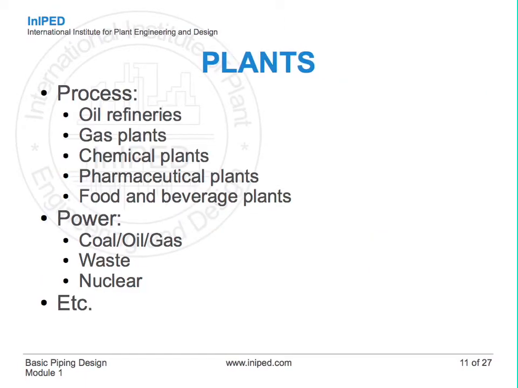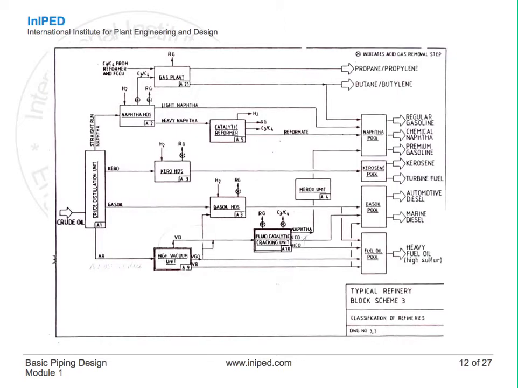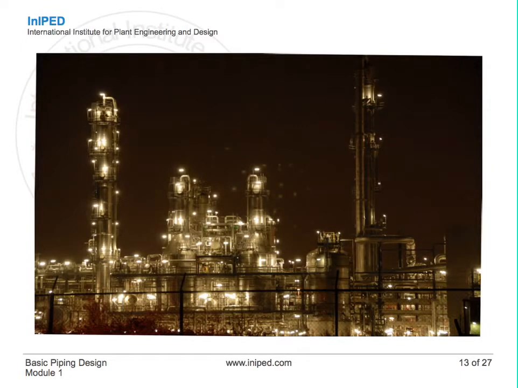There is a great variety of industrial plants. However, the plants can be conveniently classified into two main groups: first, process plants, and second, power plants, depending on whether the plants are transforming substances or are generating electricity. In this slide we show the schematic block diagram of a refinery, one type of process plant. We can see that in order to produce all the substances shown at the right, the plant has to include many different units, each performing a specialized function in the overall process. The next two slides show photographs of petrochemical plants, giving us an idea of the complexity of the factories.